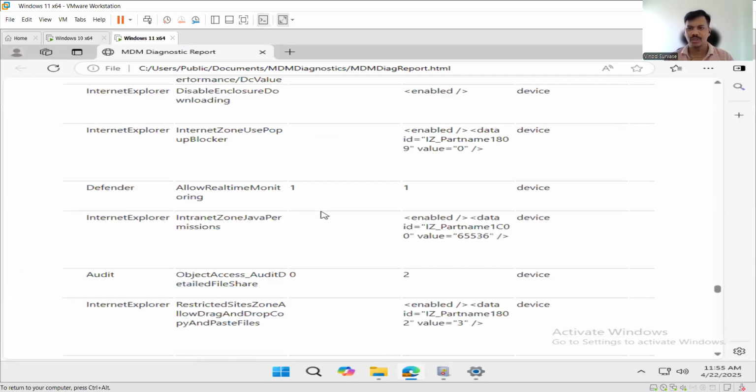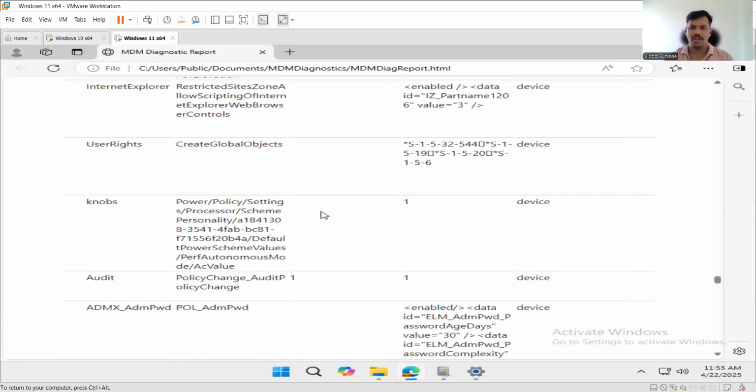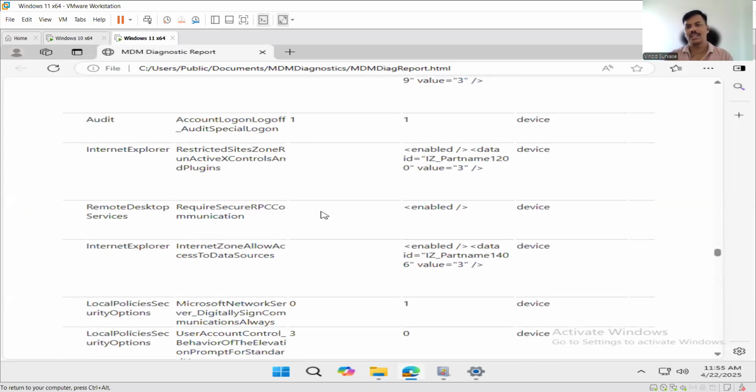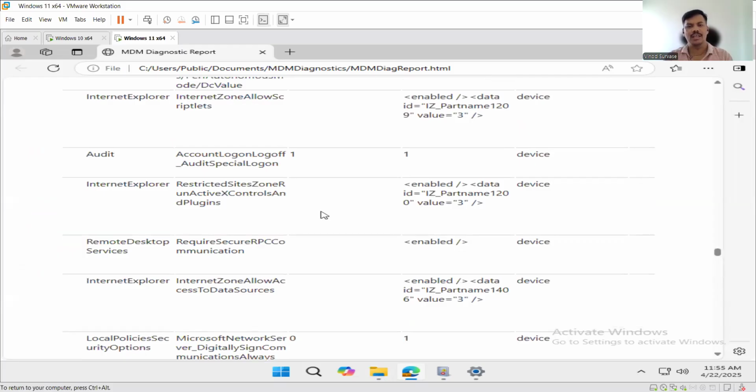So this is how we can check and verify which protocols are being used, right? And how the policy things are happening between client and service or server, right? So yeah, this is what I wanted to show you in this video and talk about: Intune protocols and how those communicate between client and server, right? So yeah, that's all for this video.